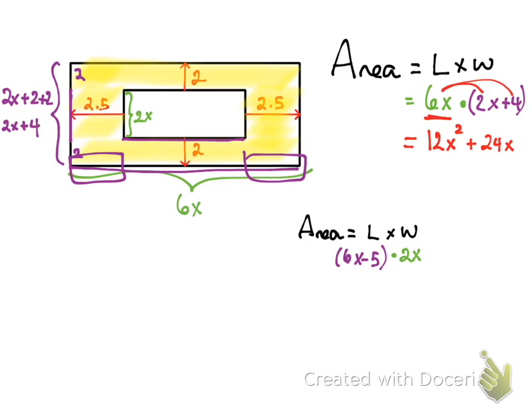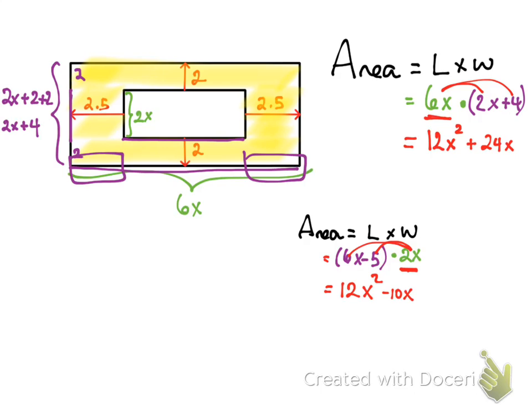Good, so again I'm going to have to distribute, and the reason is because I've got this term in front that's multiplying my bracket, so everything in my bracket gets multiplied. So 6 times 2 is 12, again. X times x is x squared. Minus 5 times 2 is minus 10. X times nothing is x. So the final area of this object here is 12x squared minus 10x.